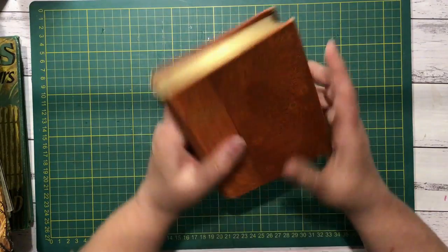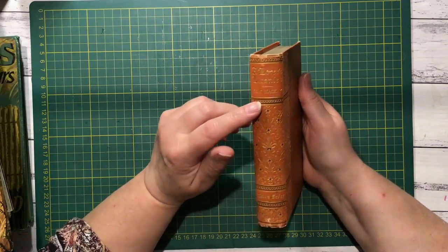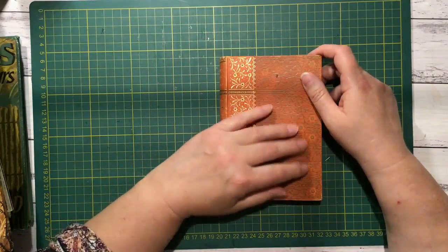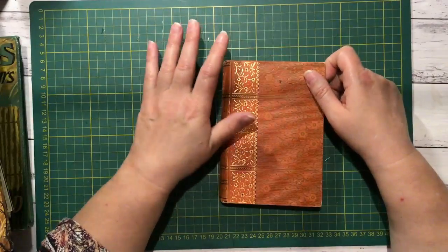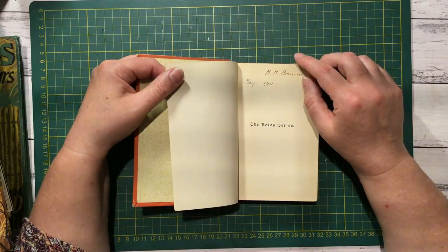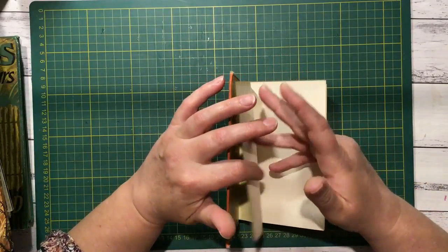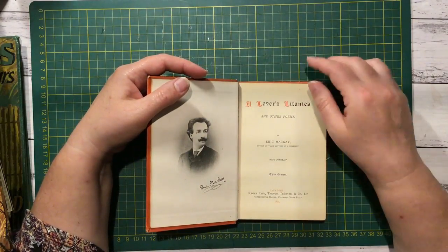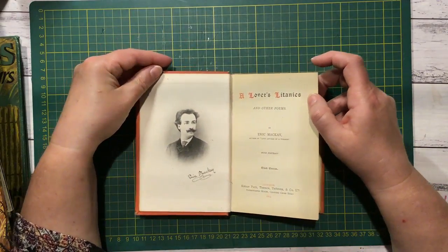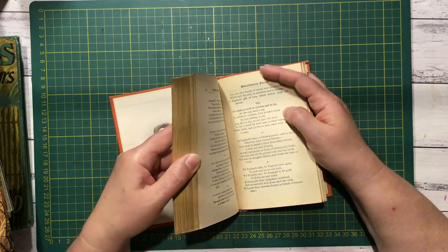This one I also grabbed for the cover — it's A Lover's Litany. I might make a little romantic journal, maybe Red Rose or something like that. It's an absolutely beautiful cover. Gifted in May 1901, so maybe I won't make anything with it. I'll be looking this one up because it's in pretty good condition — 1895. So A Lover's Litany and Other Poems by Eric McKay. Beautiful book.